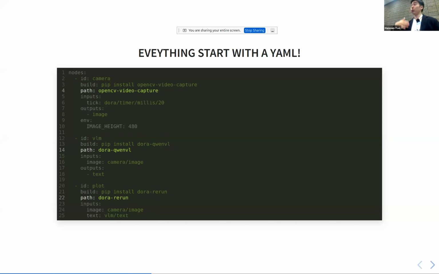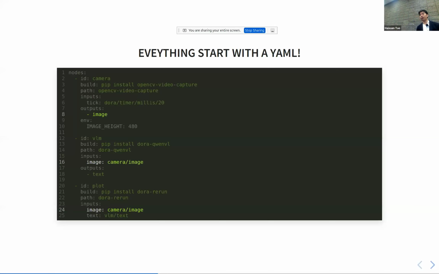Then when you run it, we just call the path as you would do on any command line. We find the best match for the OpenCV video capture path, for example, and then we just run it as a process. Then you probably want to connect those processes together, so we have a system called output and input. You say, I'm going to output images, and then you will have nodes that say, I want to listen to this image from this node, knowing that you can have multiple subscribers and as many outputs as you want, and connect them together.